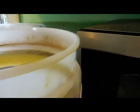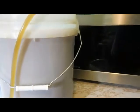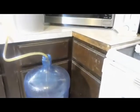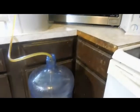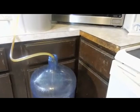I just started siphoning. You can see the handle right there. I put the hose behind the handle. I've learned the hard way, it'll either come out of the bottle, let me back this up, it'll come out of the bottle or come out of the bucket. And when it does, you know, wine's pretty sticky. I've never done this before with the hard iced tea, but we'll find out what happens.